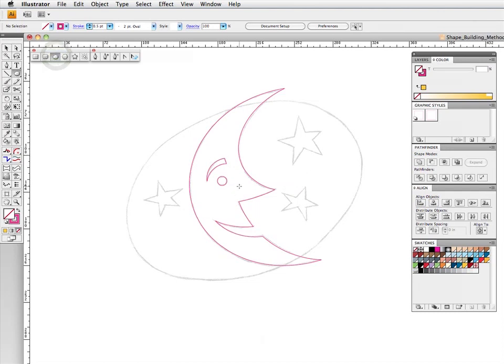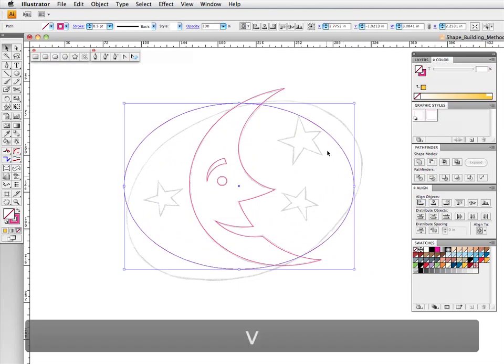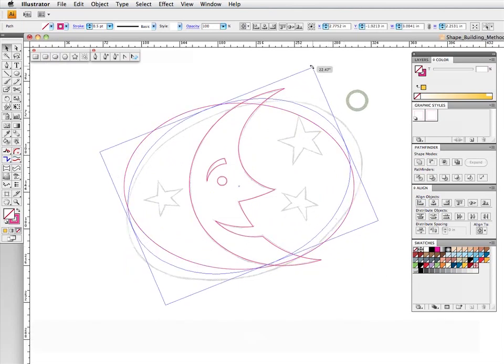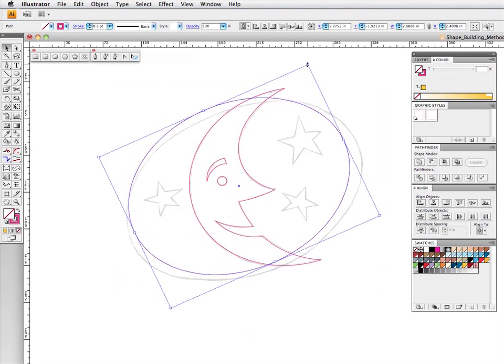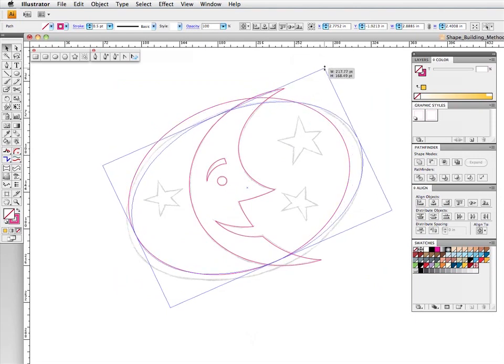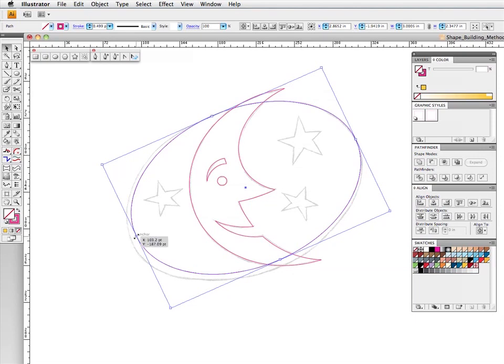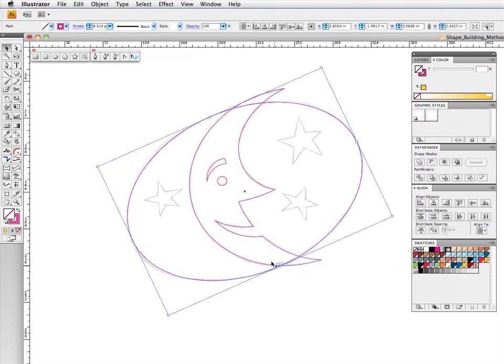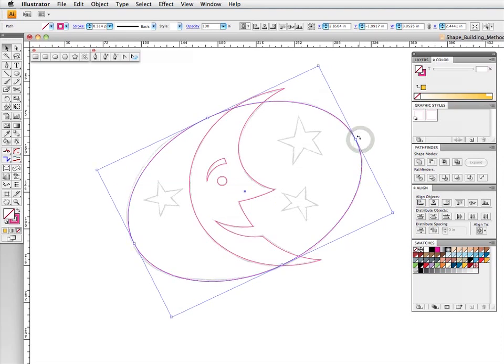You know, the background shape, once again, it's an ellipse. So we just draw it out using the ellipse tool, rotate it using the rotate tool, and then just match it up with our drawing. Now this also goes to point out that I'm drawing this ellipse in my sketch knowing it's going to be built with the ellipse tool. It's obviously not perfect. It doesn't align perfectly with the ellipse. That's okay because I'm going to build it with a nice precise tool. So I'm just giving myself the general guide of what I'm going to do.